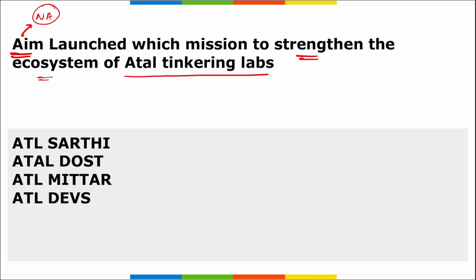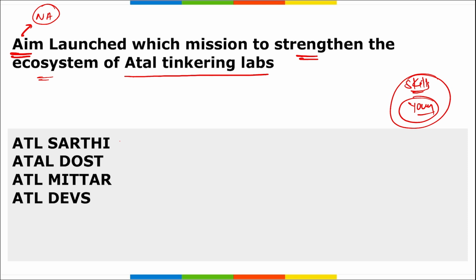All right. These Atal Tinkering Labs are basically to encourage curiosity, creativity, basically to provide skills to the young minds of the generation of young India. All right, here skills will be provided, computational thinking will be provided. All right, physical computing will also be provided, basically they will help the young children to gain access to such skills or help them to develop such a mindset. So similarly, AIM, they have launched a mission to strengthen the ecosystem of these Atal Tinkering Labs in basic schools.